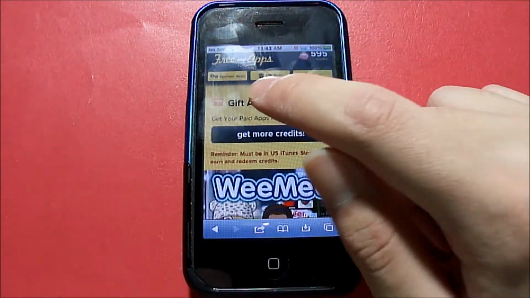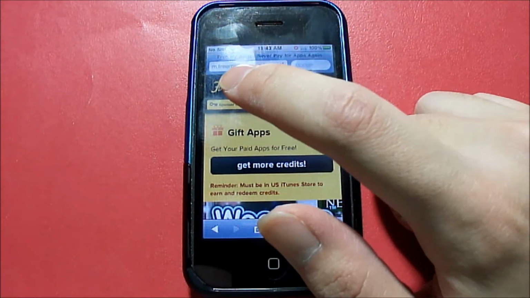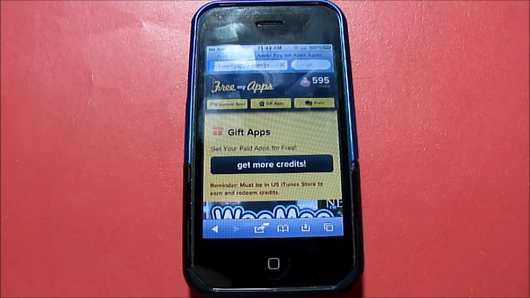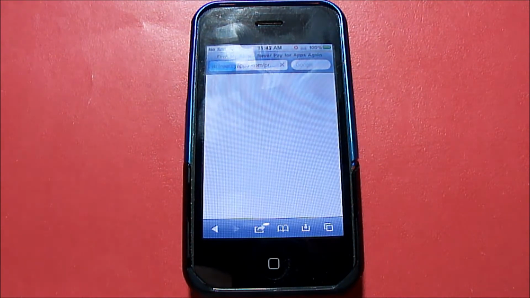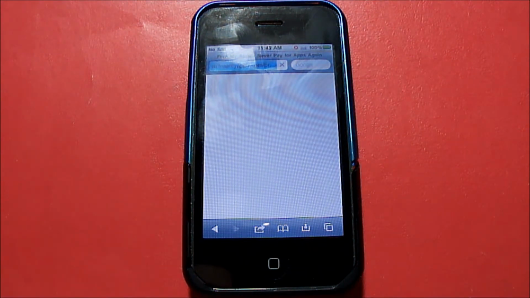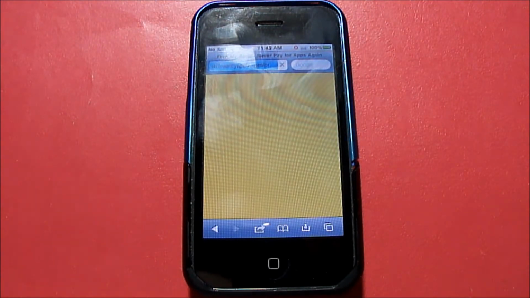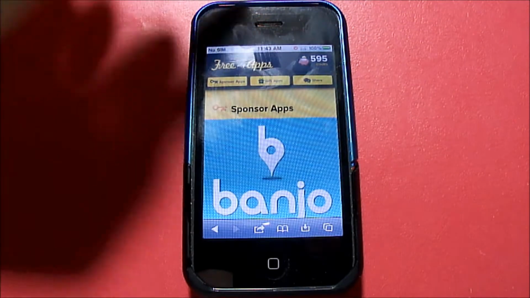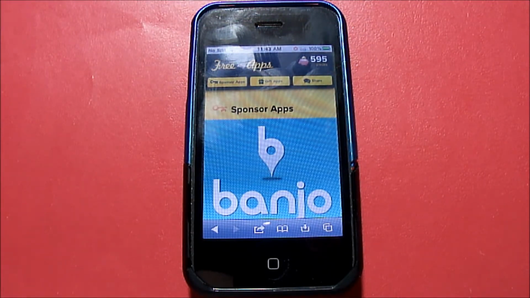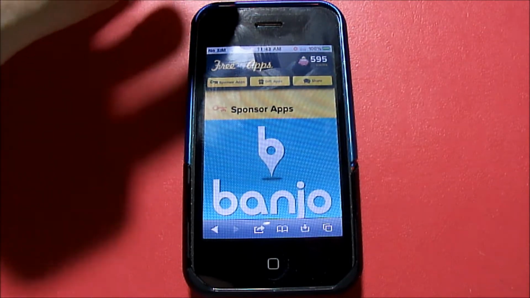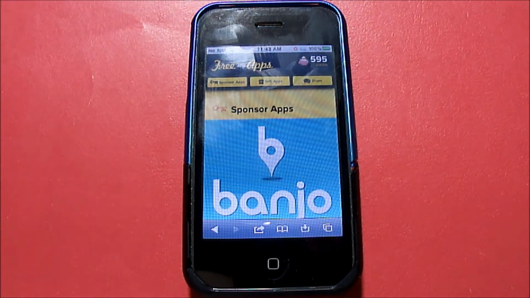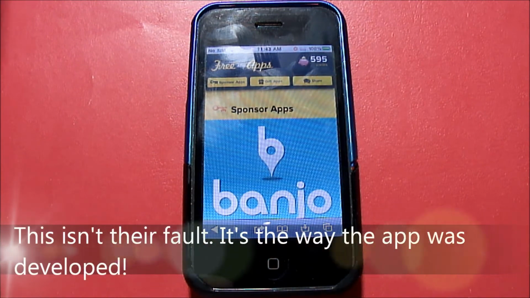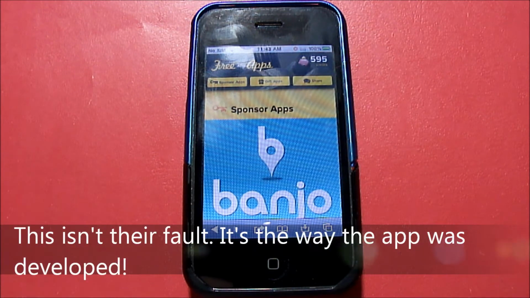Now, please note, some of the apps won't work depending on what device you're on. For example, I'm using the iPhone 3G, and there was a sponsor app that allowed me to earn 100 credits if I were to download it, and that's a limited time offer. However, when I try to download the app in the App Store, it says I need iOS 4.3 or higher. Now, that's the problem because the iPhone 3G, which is what I'm using right now, can only go all the way up to 4.2.1. So this does work for the iPhone 3G as well, or older devices in general. However, I recommend you guys do this on the newer devices so that way you are not limited.